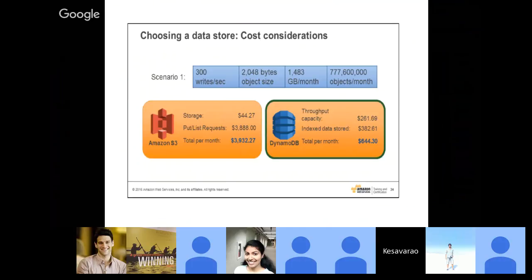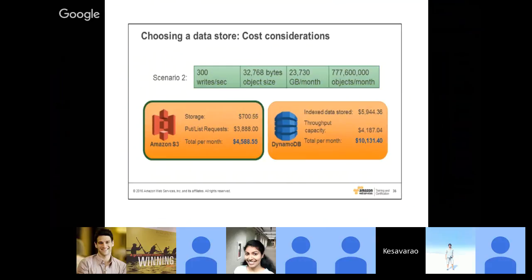So now the cost suddenly changes a lot, and the solution also has to change based on that. In the first scenario, by default, we took DynamoDB as our solution because DynamoDB makes sense for this size of data, an object size of 2 KB. If you are using 2 KB objects, DynamoDB makes sense because that's supported, and that's the cost you're taking. But in the second scenario, because your object size is so big, your cost for index data store will be so high.